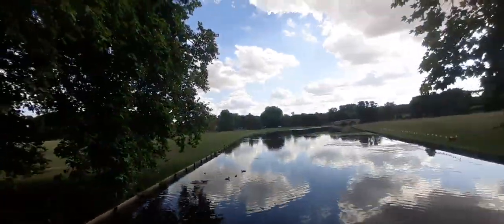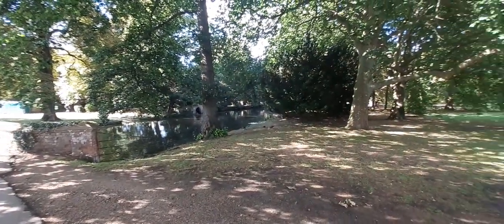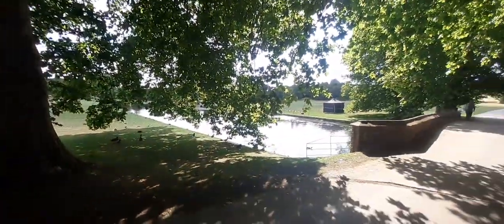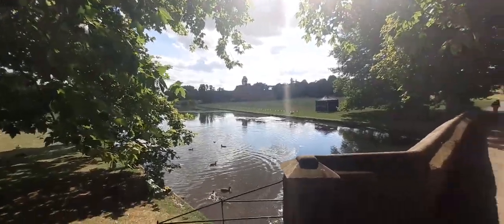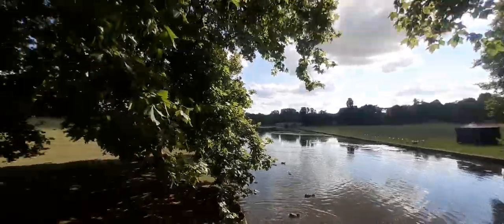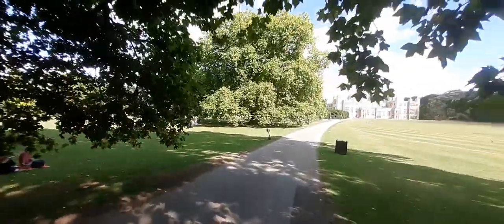If you're an English Heritage member, you can actually come here and walk on the grounds, enjoy a nice picnic on a beautiful day. This is one of the most beautiful sections of the grounds. English Heritage membership will be about £120 a year and that will allow two adults and six children into a place like this — it's a pretty good offer, basically.